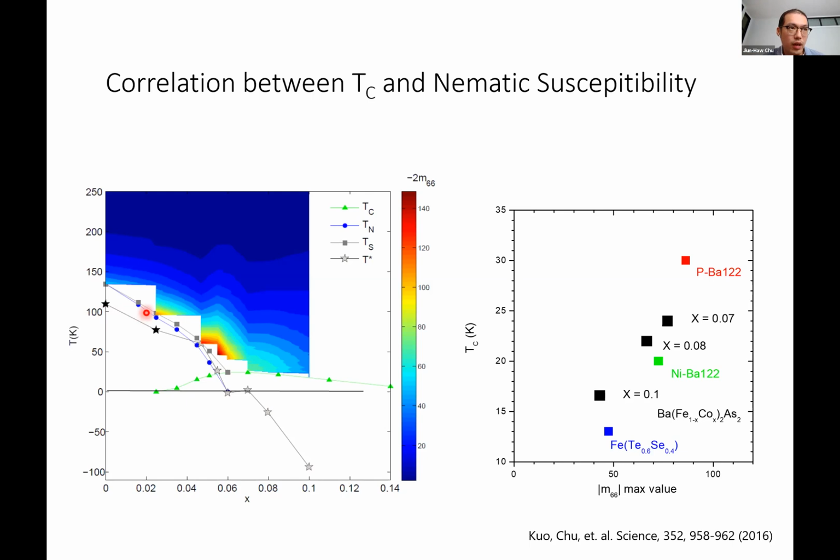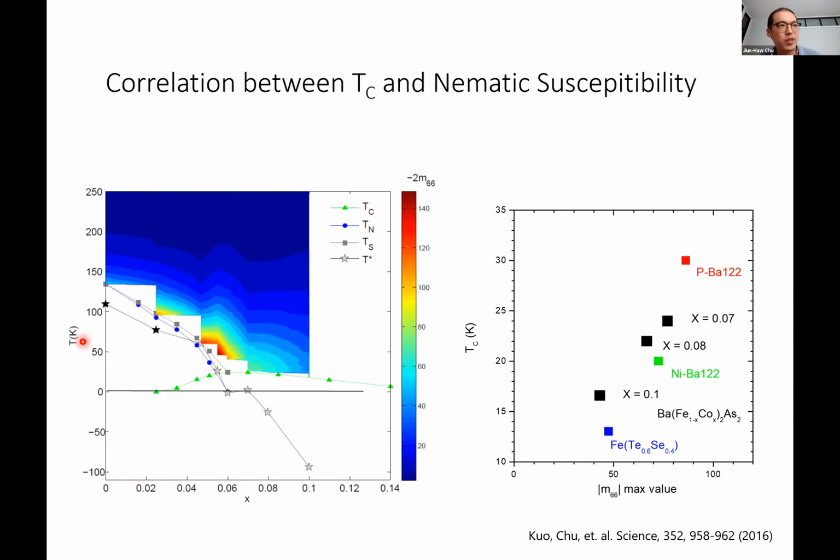In this analysis, we really didn't put the anti-ferromagnetic instability into the system, so I'm not sure how that first order transition will affect this analysis. And then there's also some issue or controversy about what the T star is when determined by different techniques. What was found in past experiments is that the T star extracted from the shear modulus or from Raman seems to be much lower compared to the elastoresistivity.